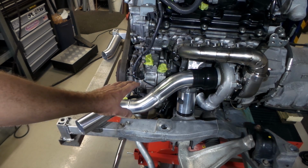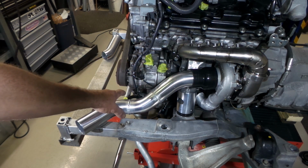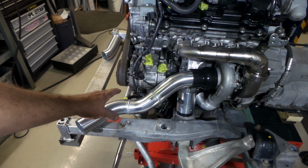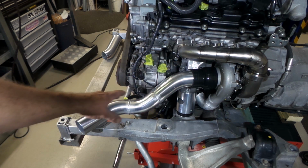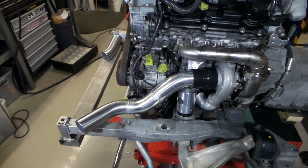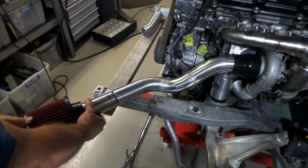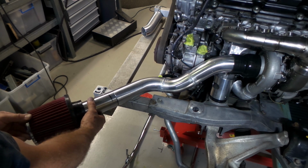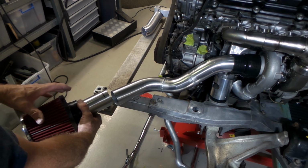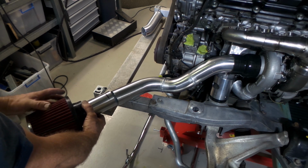So I've just jumped down onto the passenger side turbo here. The air intake to the turbos is 2.5 inch, which is the same size as the piping I was using up top. I know I'm going to be using a heap of bends here, so I thought I might start in here before going any further up top. That way I'll nut out a whole heap more of the bends. So you can see I've got this section done. We'll put a bit of an extension on here, and then there'll be a pod filter on the end of this, and this will bring it out just in the front corner, just below the headlight, in behind the front bar. It's a really good spot there.